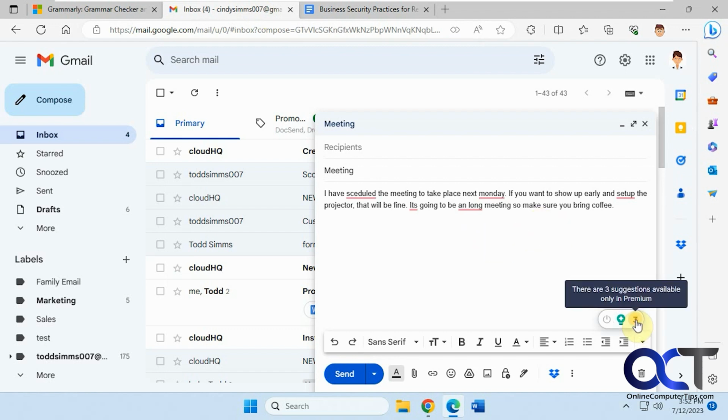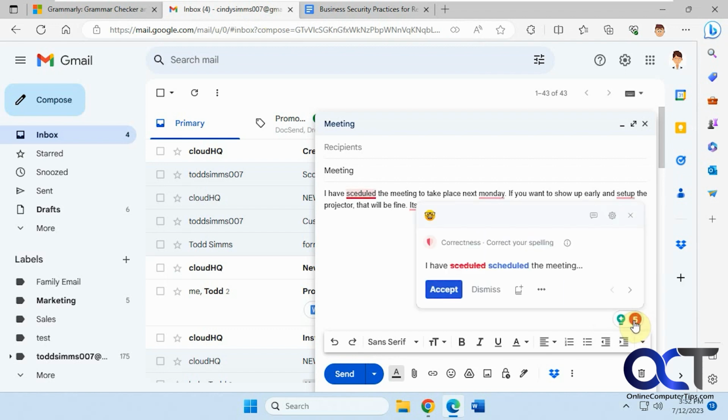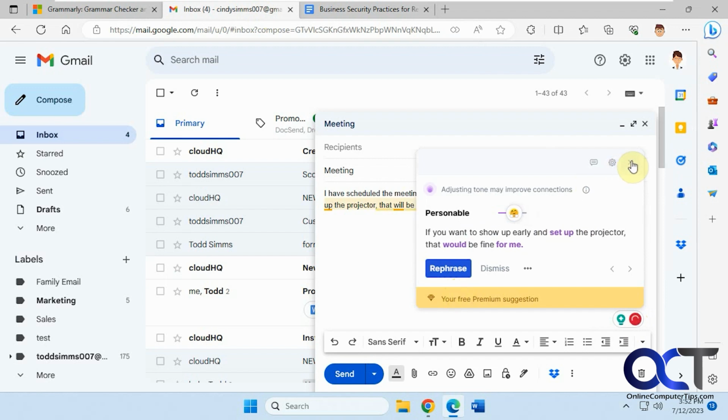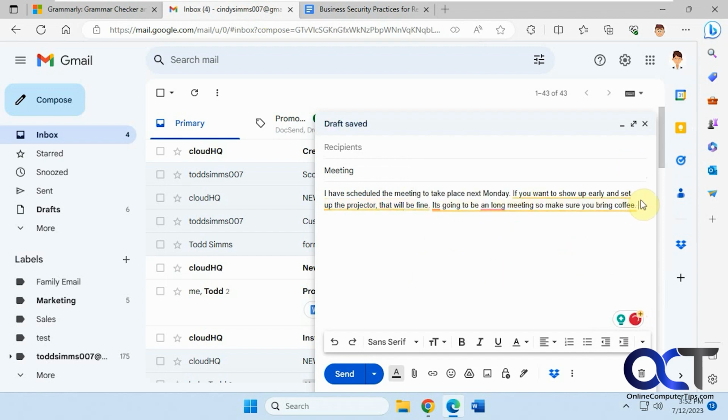And then it's the same for Gmail. So we have some issues here. You could accept the fixes here. And of course, Gmail has its own spell checker as well, so I have it turned off here just so I could show you what Grammarly does. And this will also do some autocorrect as well. So you can see it's fixed that and autocorrected by Grammarly, and then you could change it back if you want. So it has kind of an autocorrect feature.